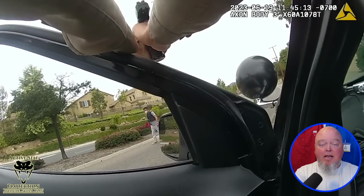So I recommend, as always, it's not where you shoot, it's why you shoot. So if she has a back presentation, shoot him in the buttocks or the lower back. If she has a front presentation like this, go for the pelvic girdle. It's a much bigger surface area to hit with that small 9mm bullet than the head. The head is very, very difficult. And I think to get this stopped, that's where I would be aiming for the most part. A pelvic girdle shot is, or so I'm told, excruciatingly painful. So that's what I would have done, I think, in this situation, John.